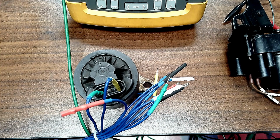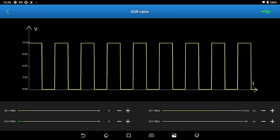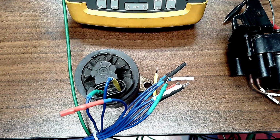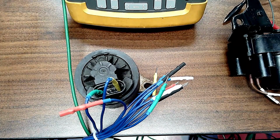Now you see that? Go onto the tool. I am controlling that EGR valve. So I can change the frequency of that signal and see if that valve is actually working. How am I doing that? Back to the scan tool. I have the ability to control stuff right here. A lot of times you can clean the carbon up on the valve. You see the bar I'm sliding across? So there's how we can check an EGR valve.